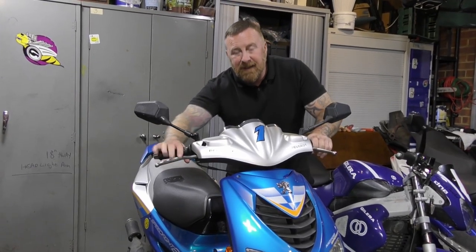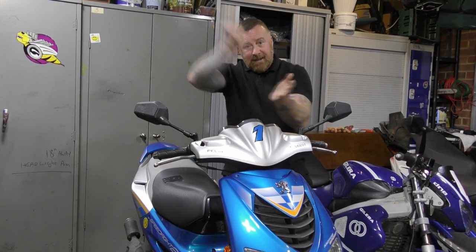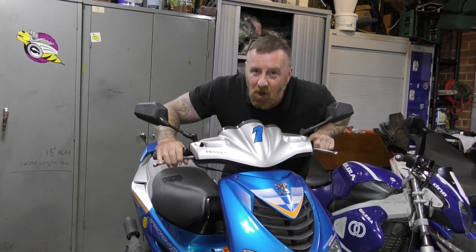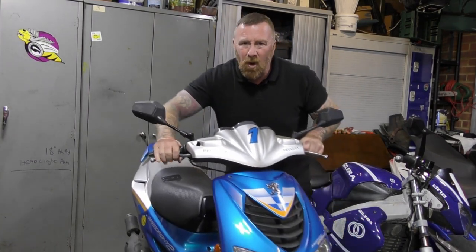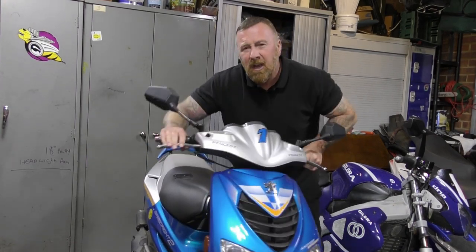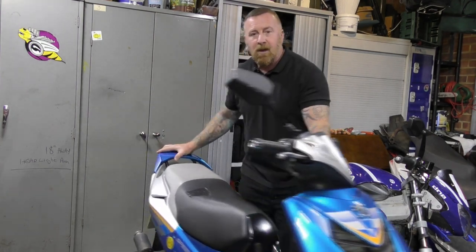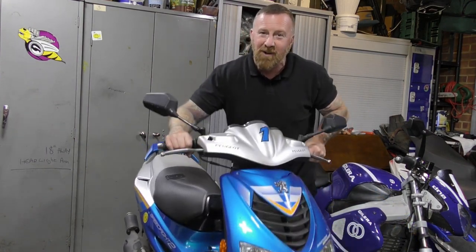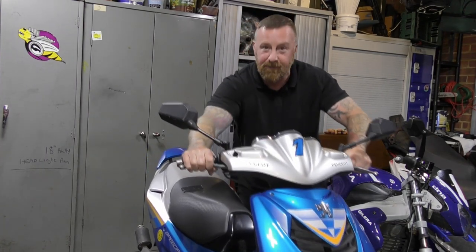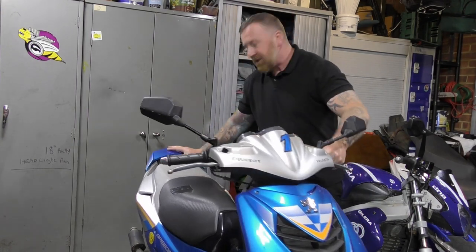I'm really impressed with the condition — he's done a lovely job keeping this in really good nick. The front brake's completely gone. That can be the master cylinder, which more than likely has a little ball in there that gets trapped sometimes. A little trick: drain out the fluid, tap it on the top, then fill it back up again — sometimes it works. Not in the manuals, but I've done it many times. Now the suspension — watch. You can see this bouncing. It shouldn't do that. I reckon when he's riding along and hits a pothole, he'd have got a bit of this. That's the spring, but no dampener. Although he said the front suspension is done, no way should the bike be doing this down the road.